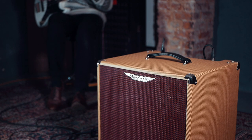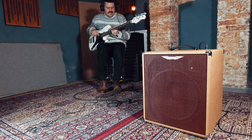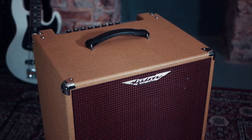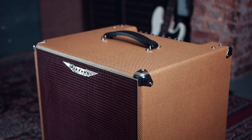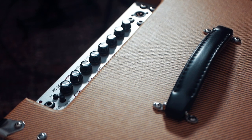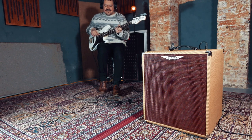amplification in extremely lightweight, portable combo form. Today, we've got the 15-inch combo, offering a full 300 watts of gig-ready volume, a Neo 15-inch speaker, 5 bands of EQ for absolute tonal control, and a separate drive rotary control capable of everything from some subtle valve-esque warmth right up to an all-out monster drive tone.